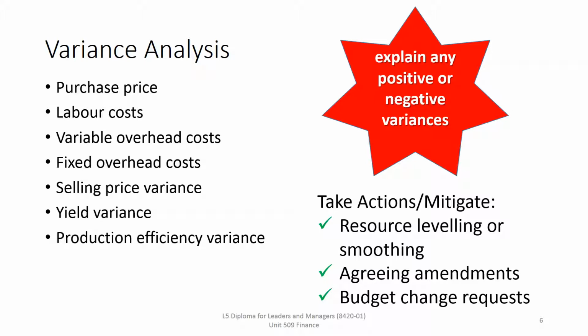But if we do need to make some sort of amendments to the budget, there should be an organisational process for a budget change request, as I mentioned there, which will normally require people to analyse and justify a change to a budget. The main reason is so it can all be kept track of, really, not to check on you, but it involves input from the team and usually the request being submitted for agreement by whatever the chain of command is, and the approval will normally go via account staff, or in the case of a project budget, the final approval will go to the project board. But it needs to be tracked so that any adjustments can be put into the overall budget reporting of the organisation.